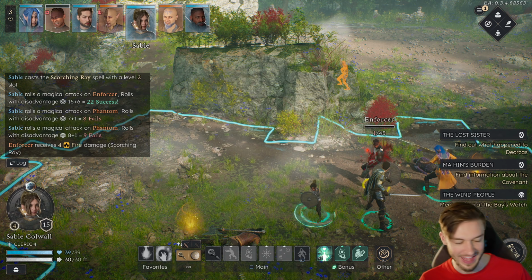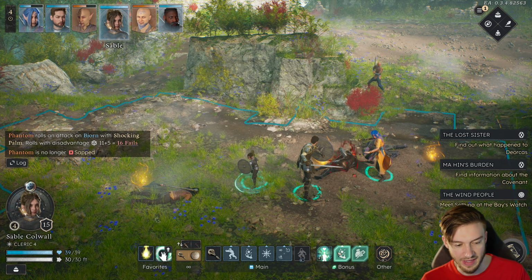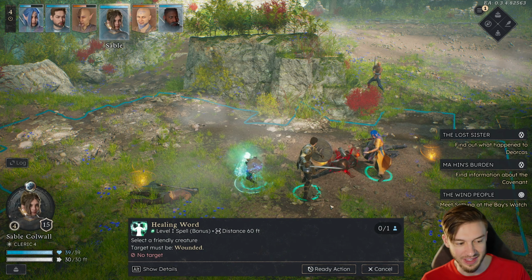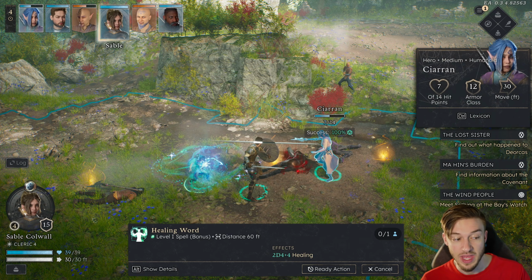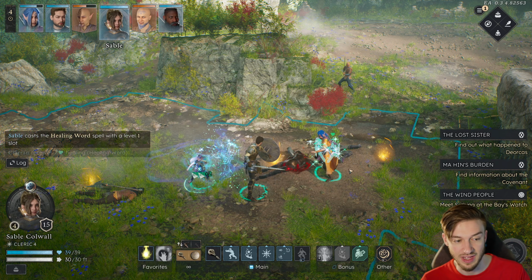We did get a hit off against that target there. He has 1 hit point left. Now here's a situation where you might want to actually heal our teammate. They got hit with an attack. We can use a bonus action spell like Healing Word here. Since they don't need a lot of hit points, this is a 2d4. It's much better than it was in Baldur's Gate 3. So this 2d4 is actually more than enough because we're getting a +4 on top of it. So I would not recommend using a higher level spell slot.